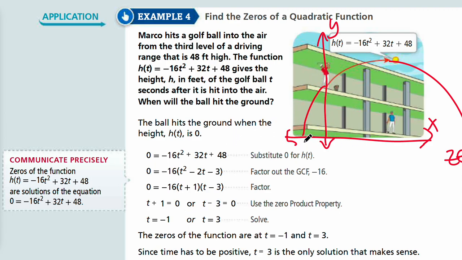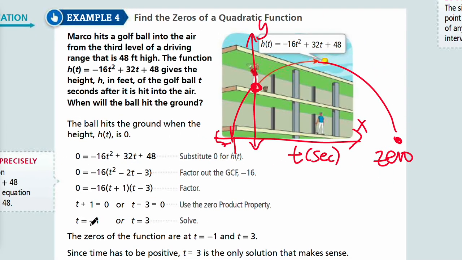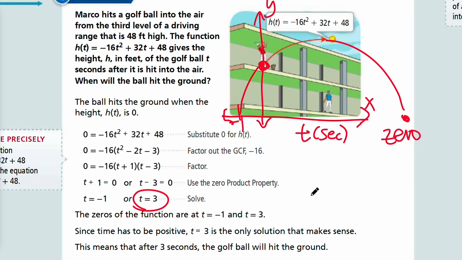When it's negative 1 seconds, we didn't even start counting. So this is the beginning, and we're going to start counting the positive seconds, right? So t in seconds, we're only finding the 0 that is positive. So it could be negative 1 or 3, but we know in this situation, it is going to be 3 seconds. So t equals 3 means after 3 seconds, the ball will hit the ground. So don't forget to interpret your solution at the end for word problems like this.